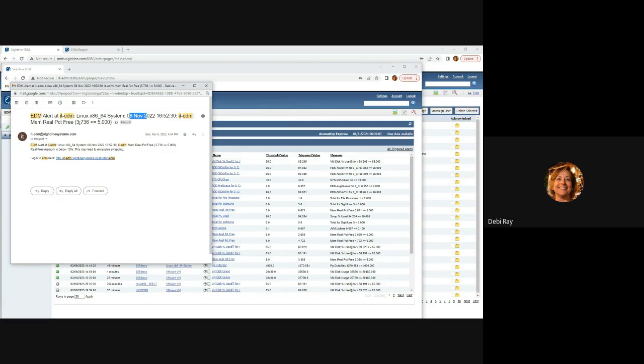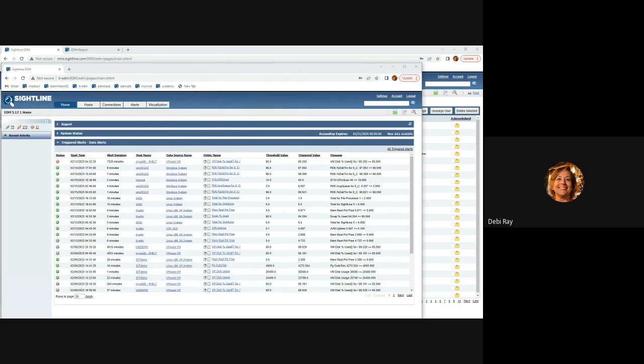It was actually 3.7%. And any message that you included in that message box is going to be shown. And then the email contains a link to actually log into EDM so that you can investigate. So that's what the email is going to look like. And so it's going to pop into anybody's email that is listed. Any questions so far?